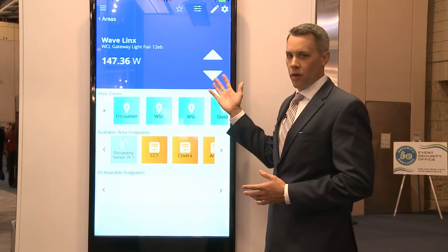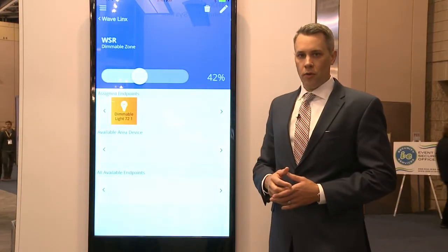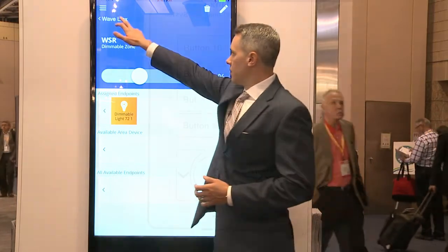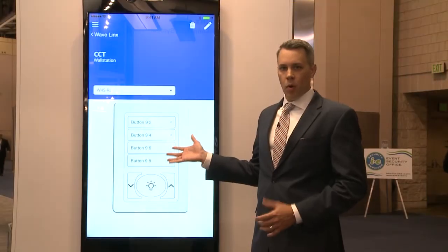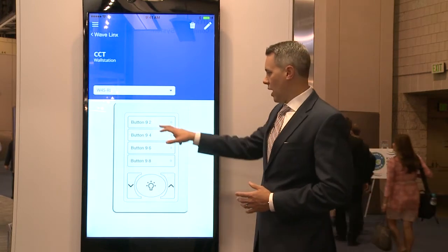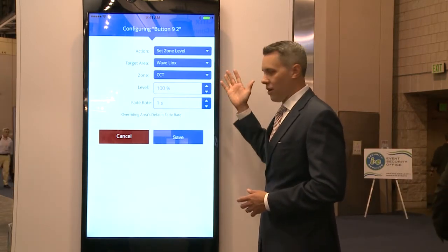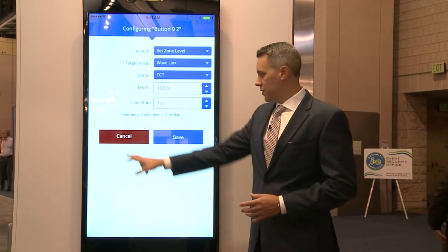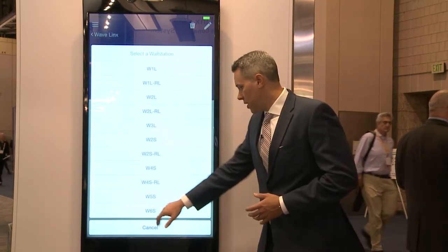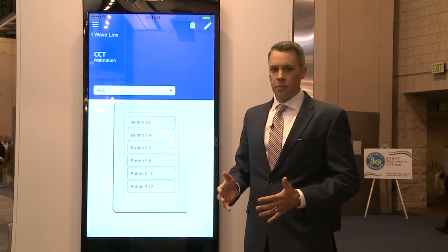The mobile application gives a simple raise and lower arrow to dim the lights, and I can also go into each zone and manually override the lights. You'll see a simple slider bar as well as the assigned endpoint. Within the mobile application, I can also program what my keypad does very simply. In this case, I've pulled up a four-button keypad with on, off, and raise/lower, and I can go into each button and configure exactly what that button does — setting my zone level, target area, level, and fade rate. I can also change the type of keypad, for example switching to a six-button and reconfiguring it on the spot.